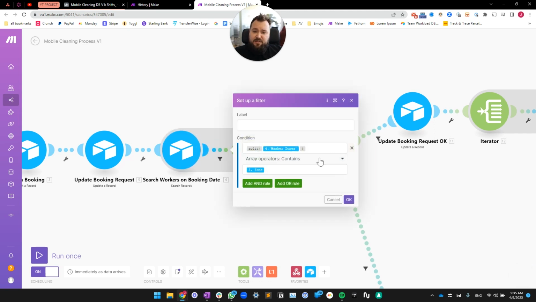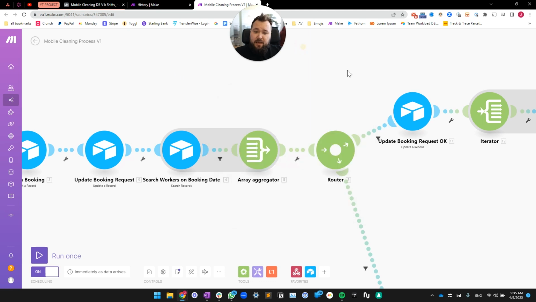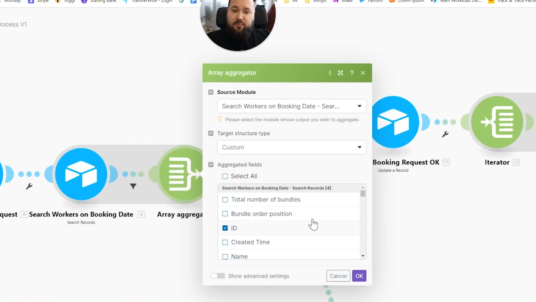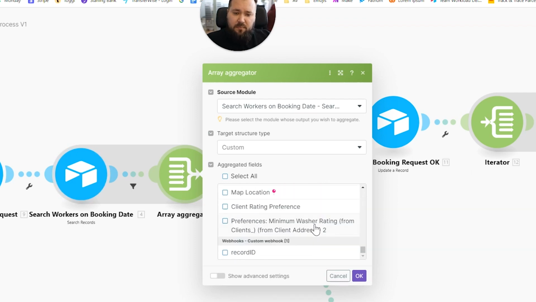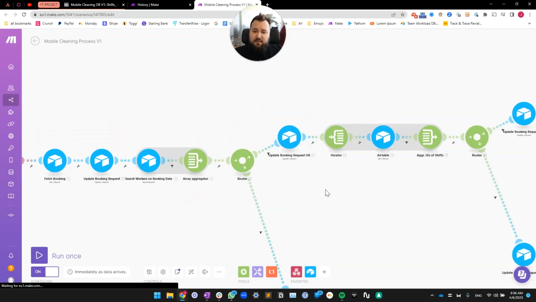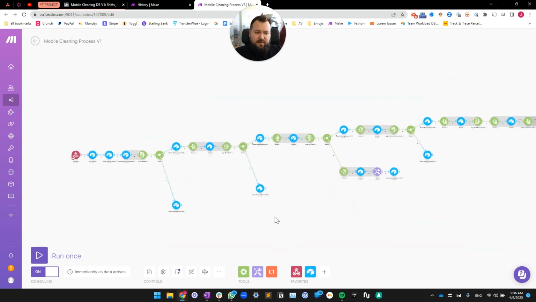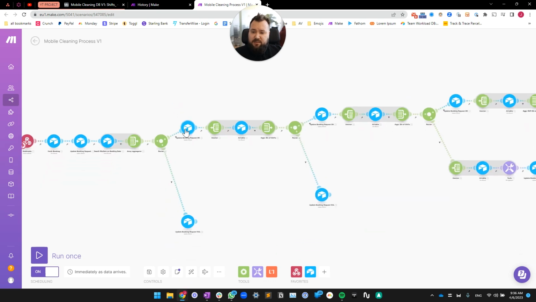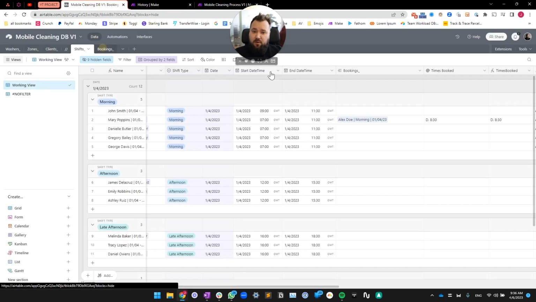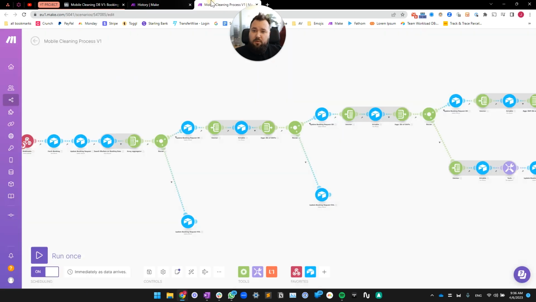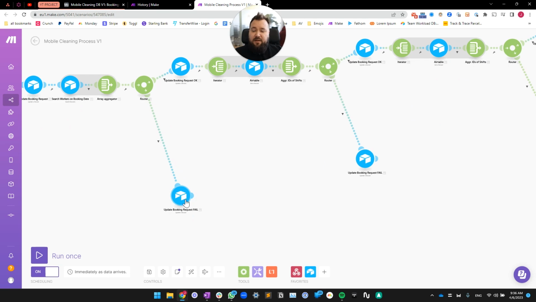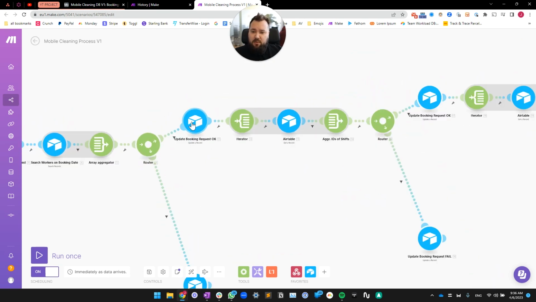Then we have the zone, because not only do I need people who are available on that day, but I also need to make sure that they are in that zone, that they support that geographic location. Next, I'm aggregating the arrays that come up from these shifts. That's it. Next, we have our first split in this sequence of about 4, where we are either updating a successful status to the admin on the booking, over here, or we are posting a failed message. So let's go through this path for now.